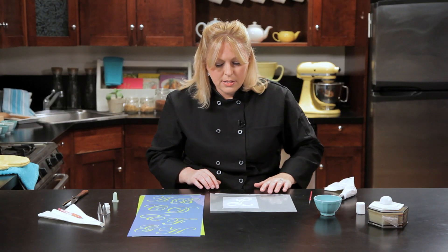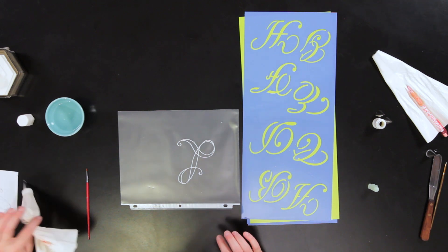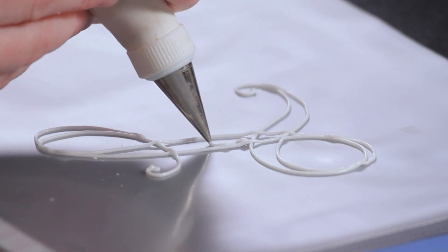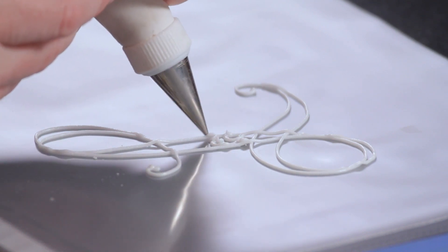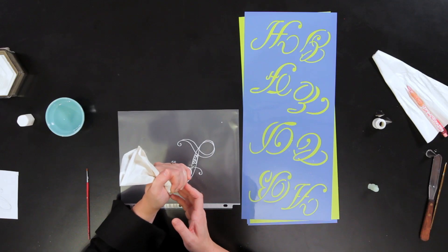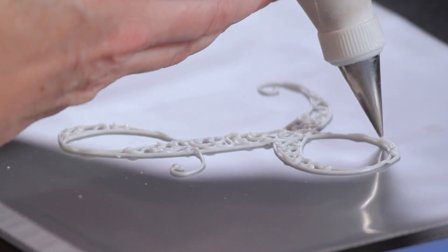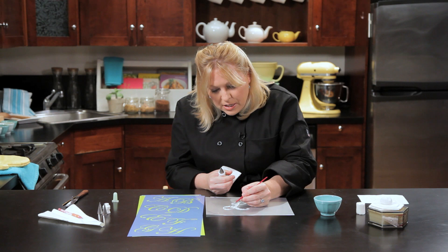You can see we've got a basic L. What I want to do now is fill the inside of the L with just a little bit of S's and C's. There's no right or wrong here — you're just trying to fill it in. This is going to give you some of that added strength when you go to pick it up, so the more you can fit in there, the stronger that panel is going to be. I'm going to go ahead and put some of these in the oven just to get them to dry a little bit faster with the light bulb. Don't turn your temperature on, just your light bulb — that's enough heat to help.